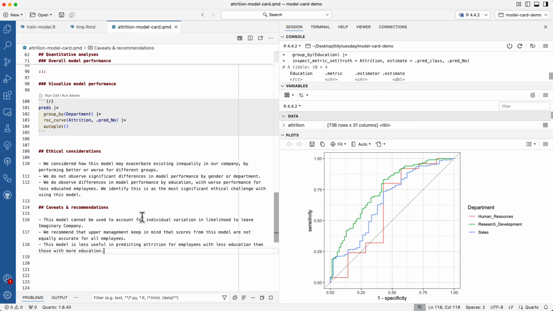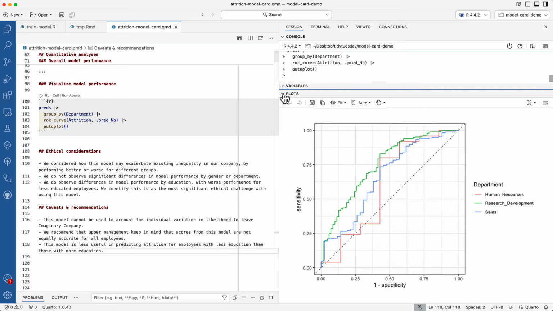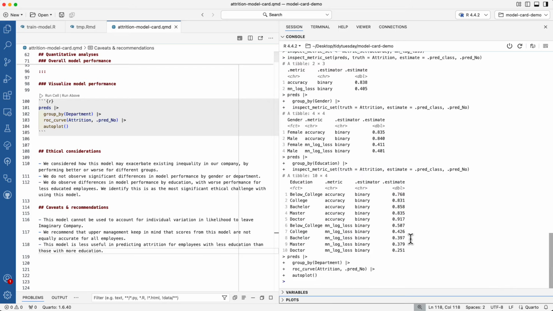And the specific caveat that I have here: the model is less useful in predicting attrition for employees with less education than those with more. So we can't count on this model to give us the same results across these different kinds of groups. Okay, so that is the model card itself.